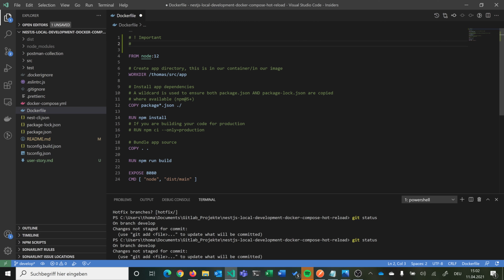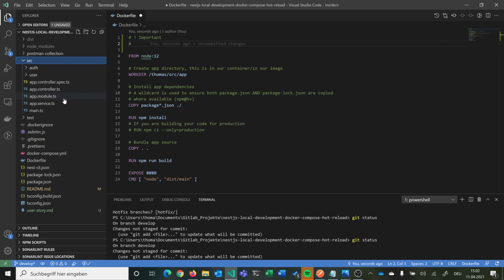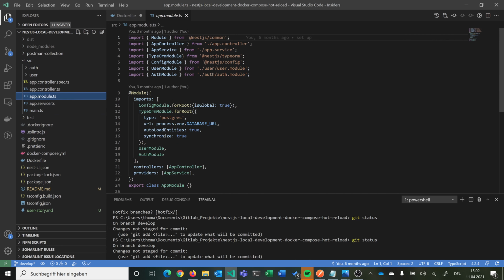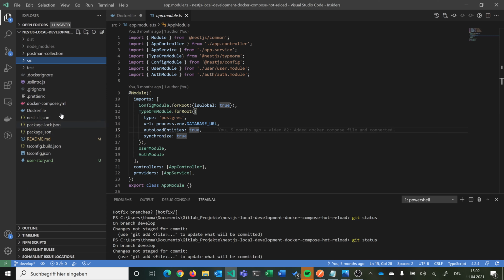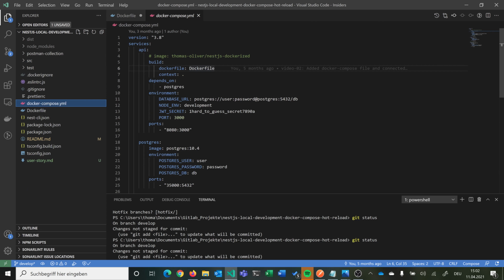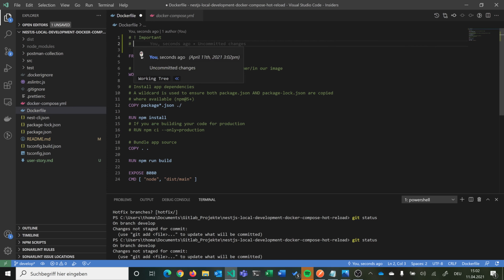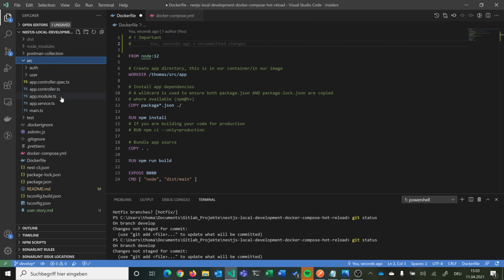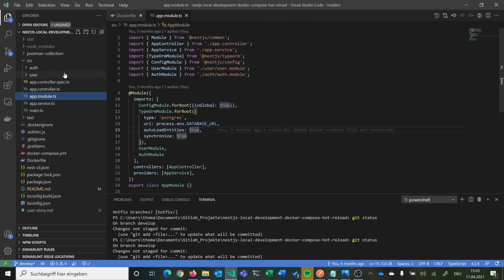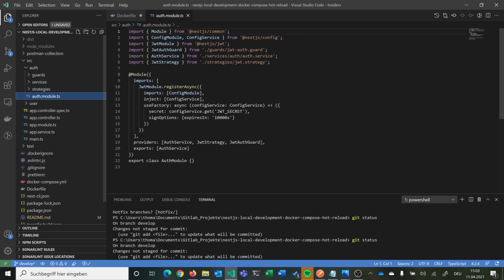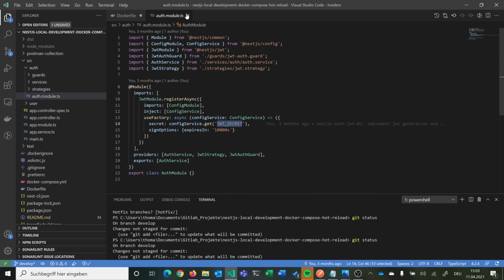If you're just starting this Dockerfile on its own, this can never work, because as you see here in our app.module, we rely on processes and variables like the database URL and so on, that are only specified at the moment in our Docker-compose file. So if you're just running the Dockerfile, you will get an error that says, for example, it's missing the URL for your database, or in your auth module, I think it's missing the JWT secret, and so on.